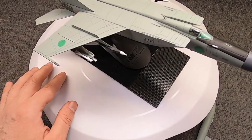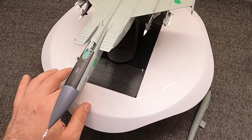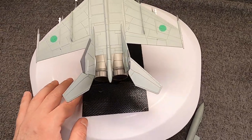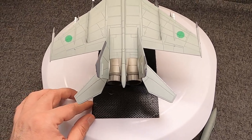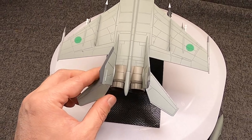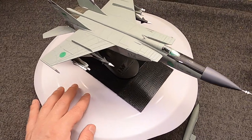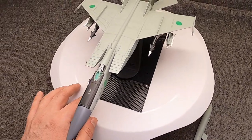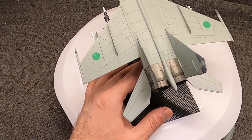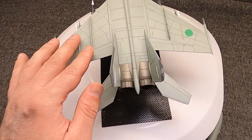Thanks to the PD update, it could be used in something more like a fighter role. The reconnaissance version would continue on too, and I really wish Hobby Master would consider doing a 25R — I think that would be neat. In Russia, they were considering doing a next generation — the MiG-25M. They were testing it, but this would ultimately evolve into the MiG-31 Foxhound, which is something Hobby Master definitely should do a model of. We should just be grateful that someone's doing a 1/72 scale die-cast MiG-25, and doing it quite well.